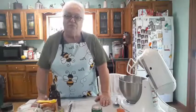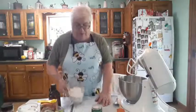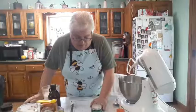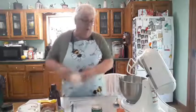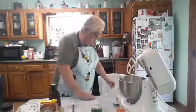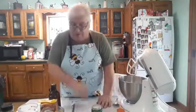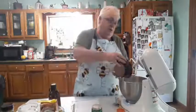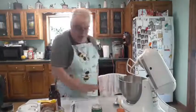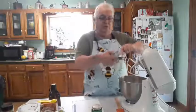I'm making a rhubarb cake today. I'm starting out with two cups of flour — I like to put my rhubarb in last. Then one and a half cups of brown sugar, and I've got this all measured out. I'll put that in my mixer, and then I have a half cup of shortening to put in as well.